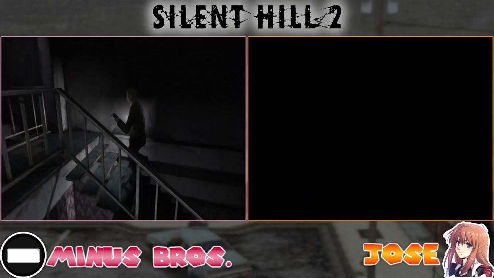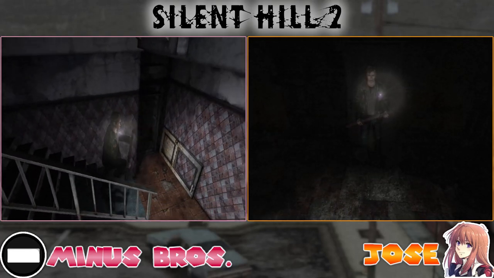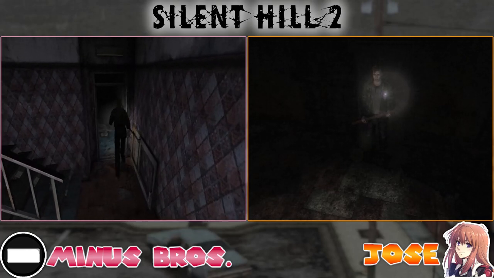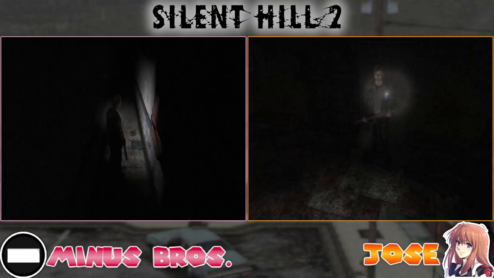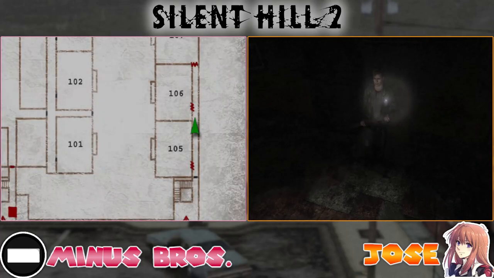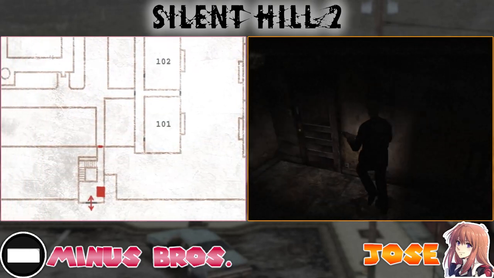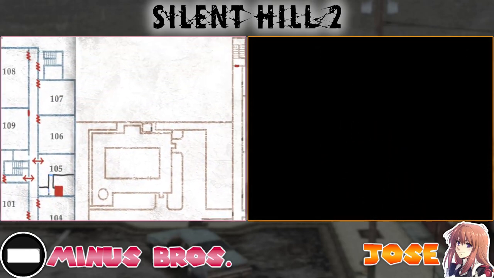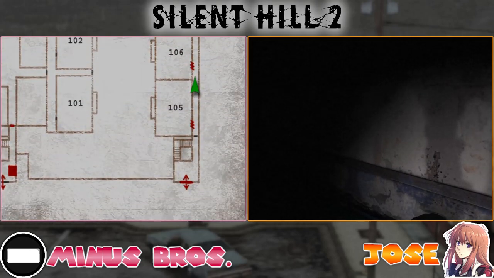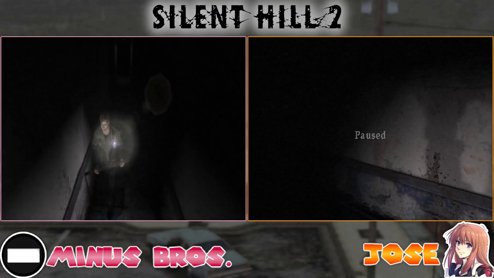Where the fuck was the... Oh my god, I'm stupid. I think I need to go back to the Pyramid Head room. Well, right now, I'm just making progress. Well, let's see. There's nothing back here, right? No. I don't know how you get to the courtyard. I don't know where that's at. I've never even seen a courtyard, bro.